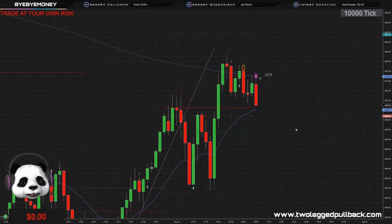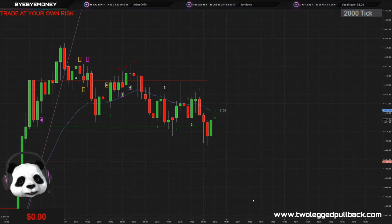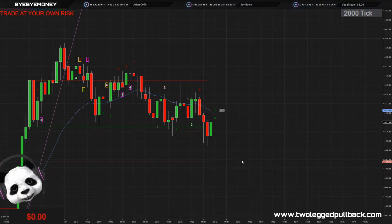I should have taken that trap trade, but you want it to be underneath the 20 MA, right? If you're going short, you want to be under the 20 MA, but I guess there's enough room to the 20 MA here. Trading range still active on the 10K chart here. Finally closing beneath the trading range makes me think we're actually going to be in a downtrend.